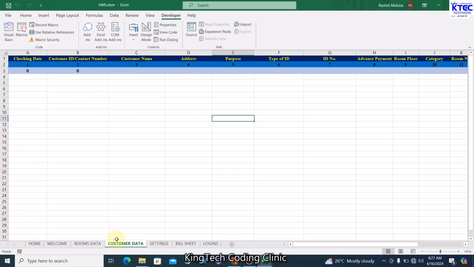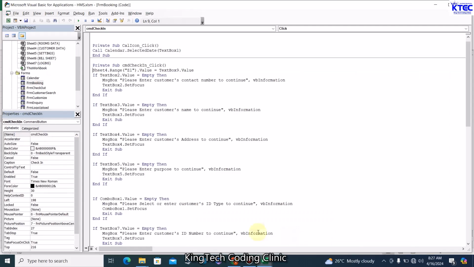Sheet 4 is the customer database, this particular sheet here, customer data. Now let's look at something. However, if yours is not sheet 4, as you can see, we are making reference to sheet 4. So if your customer data is actually sheet 5 or whatever number, based on the way you created your sheet, you would have to change this to sheet 5. But for now, if you follow exactly what I did, your customer data sheet should be sheet 4.